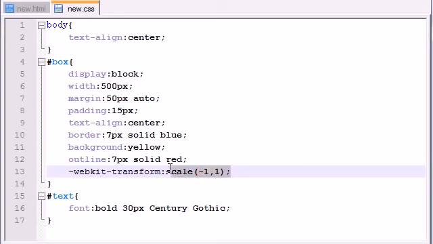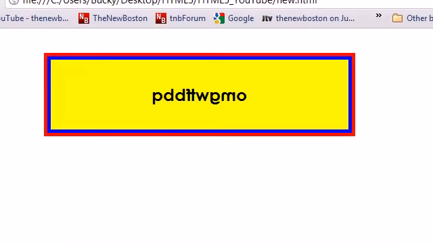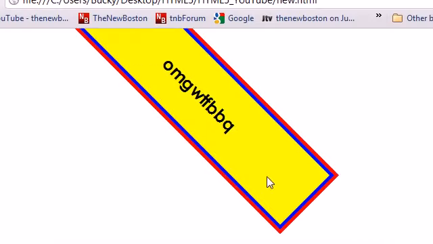Anyways, let's get rid of that scale and talk about some other transformations. Another one is rotate, and if you add 45 in there, the parameter rotate takes is the degrees. I think I talked to you guys about degrees. Oh yeah, whenever we were talking about gradients, you could use degrees too, and what I use for degrees is actually deg. So I got rid of the scale, and if you see rotate 45, there you go.